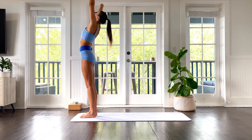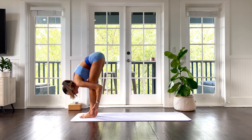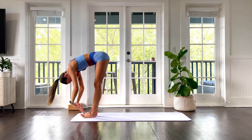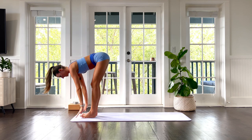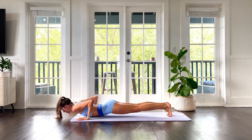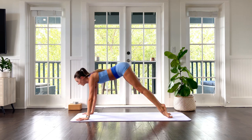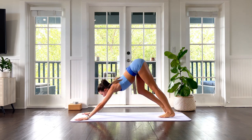Inhale, reach the arms up. Exhale, swan dive, forward fold. Inhale, half lift. And exhale, plant the hands. Maybe you step or jump back. Lower through your chaturanga. Inhale, up dog. Exhale, down dog.